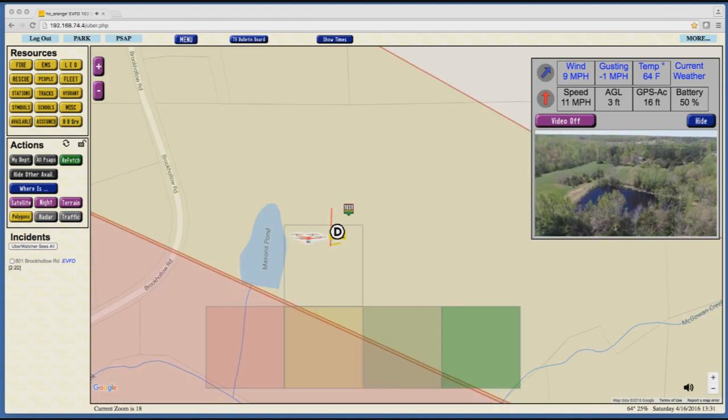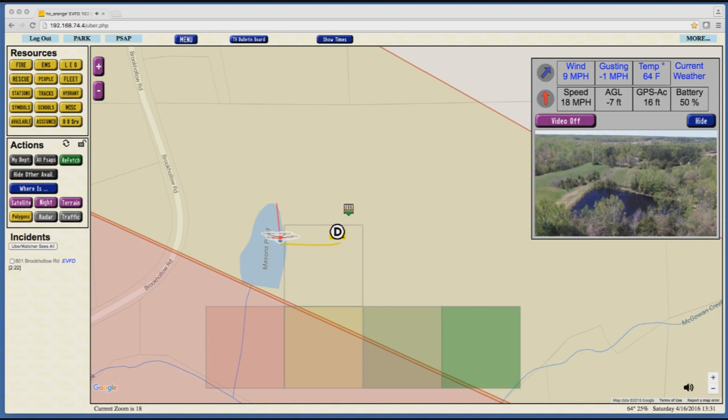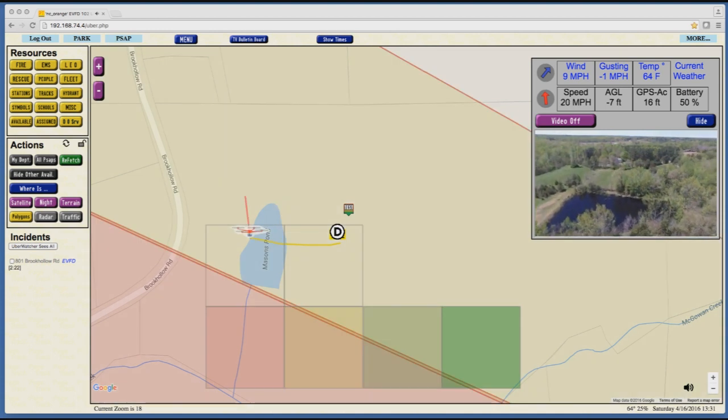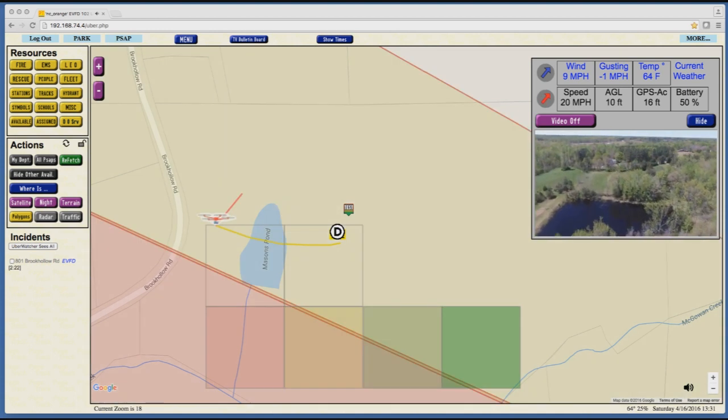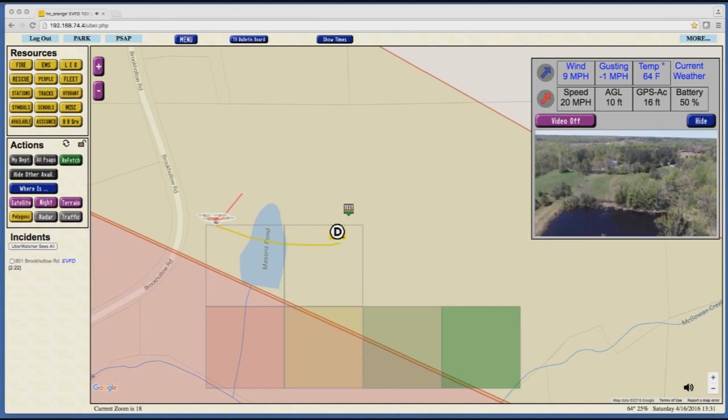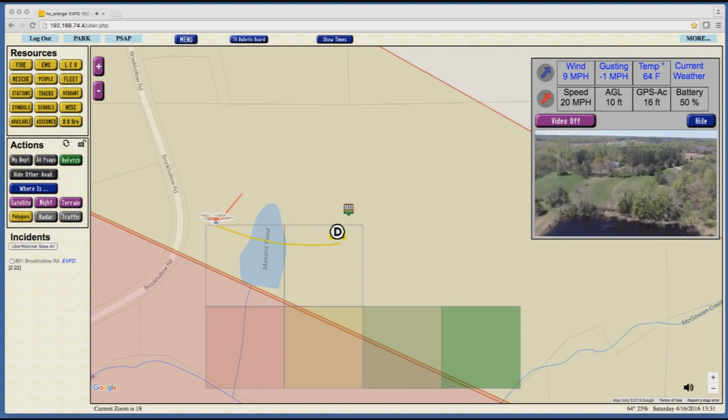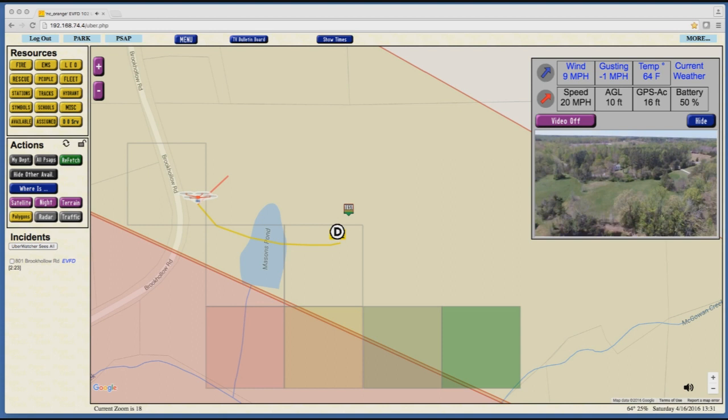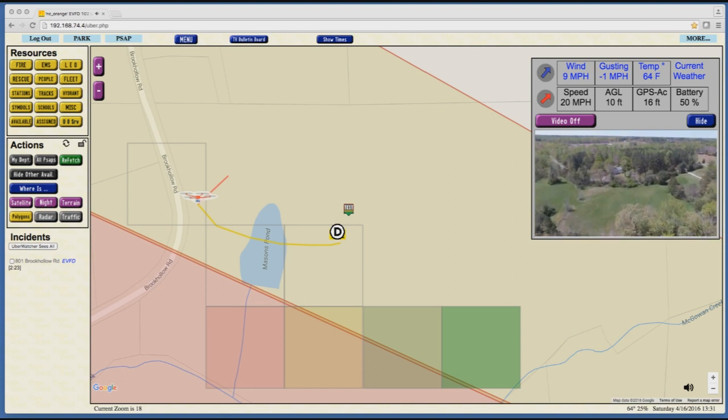The telemetry in this proof of concept is off, but we'll see that looking better in a bit. What we do see here is the location of the drone, a yellow line indicating where the drone has flown, and the dynamic grids created as the drone crosses into new 100-meter square grids.